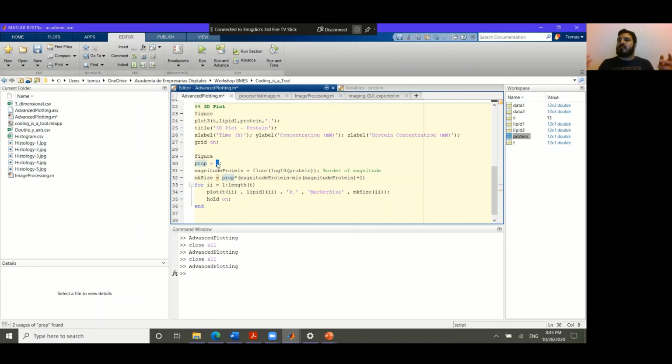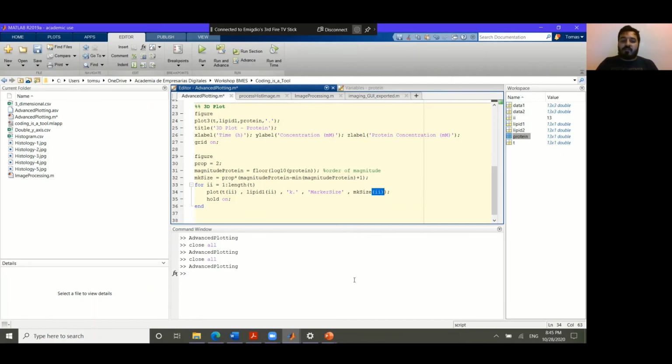I can just change it to see what happens. You can use 2, 2.5. There's many things you can use. So now this mk size is going to be a vector. And every time I plot something, the marker size is going to be whatever that amount is.